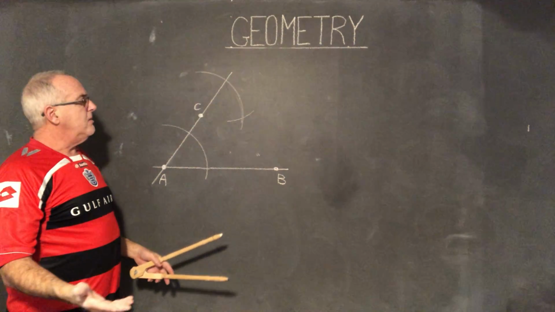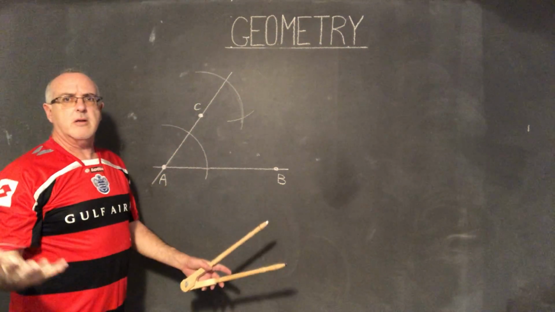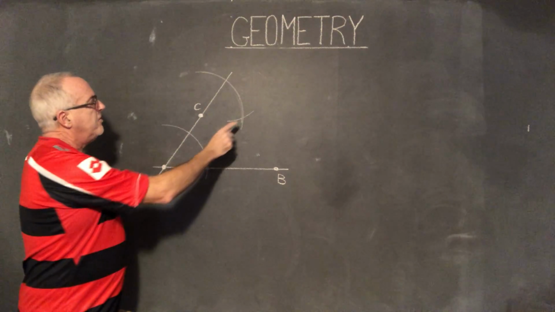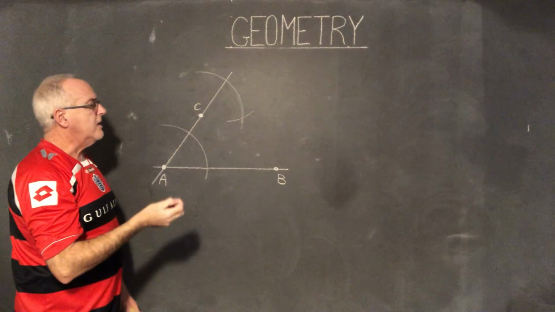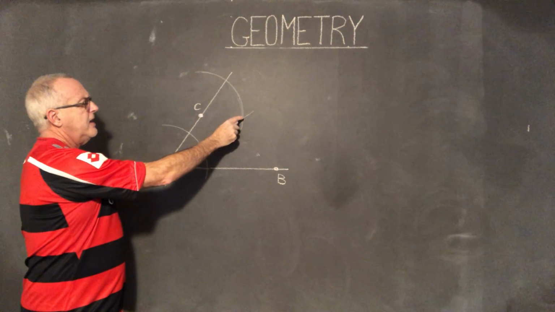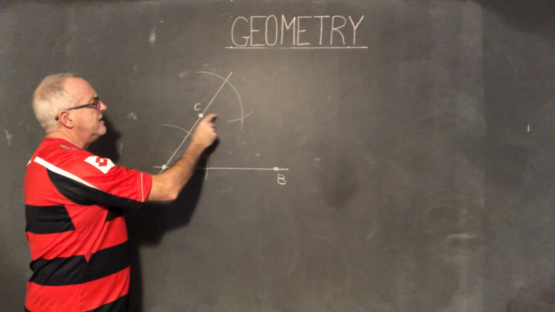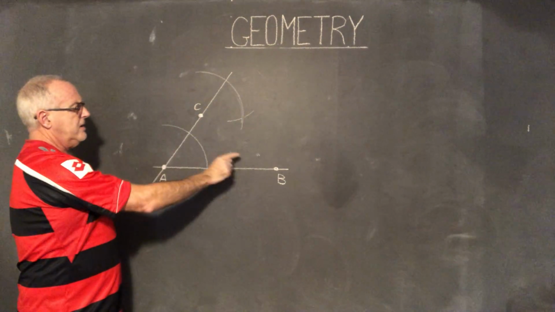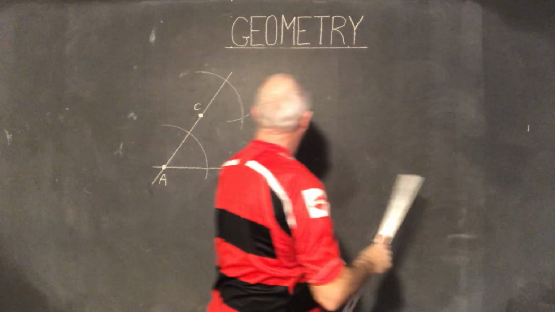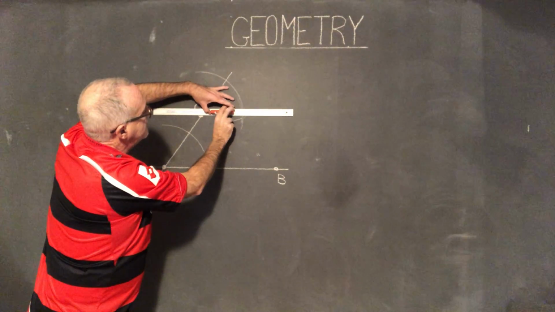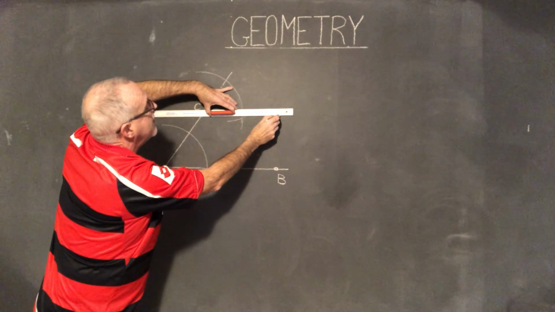Now, what did I just accomplish? By drawing that third arc, and it's the last one, I only have 3 arcs involved in this drawing. The point where the second and third arcs cross has to be on the same line as C if that line is parallel to line AB. So let's see how this looks. I'm going to draw a line through C and through this point where the arcs crossed.